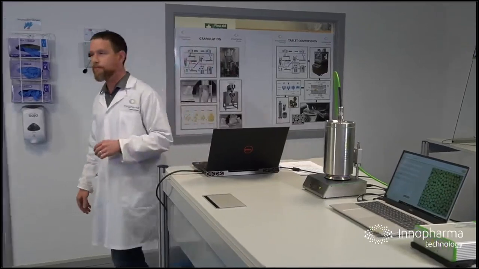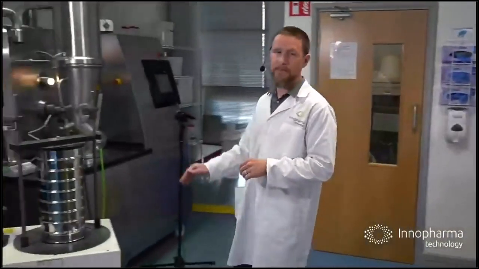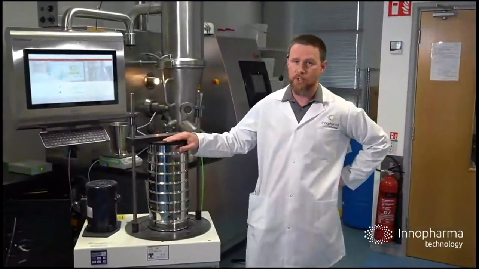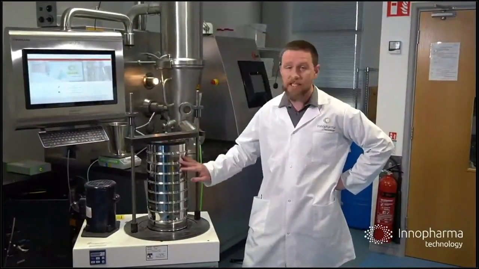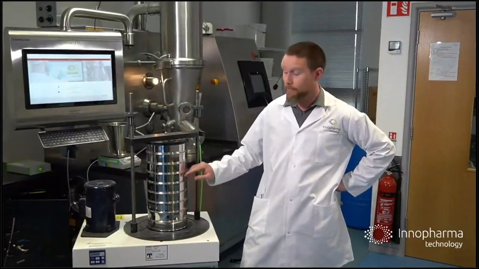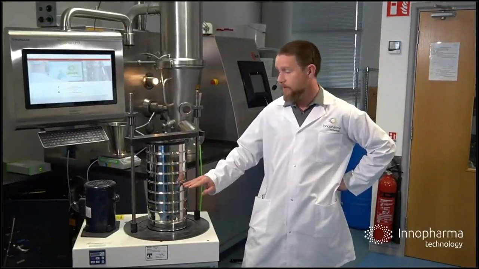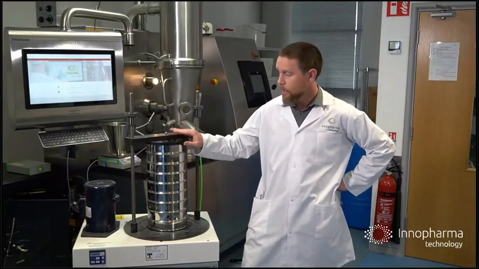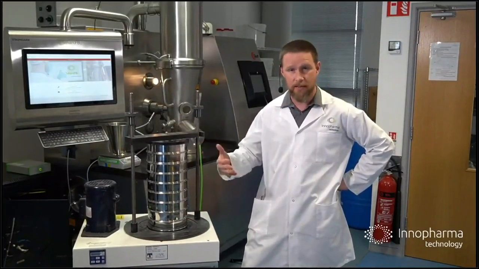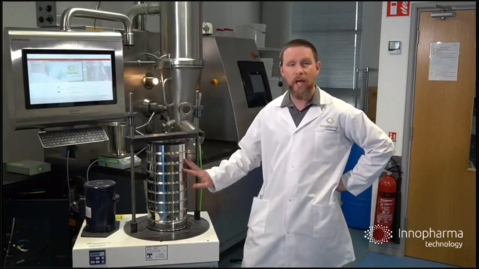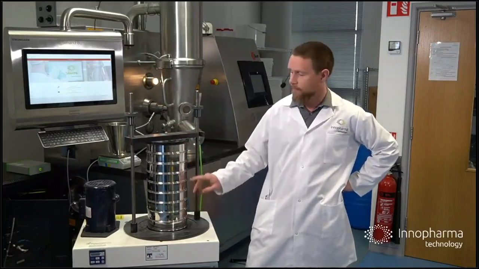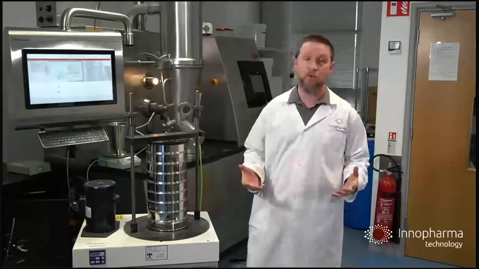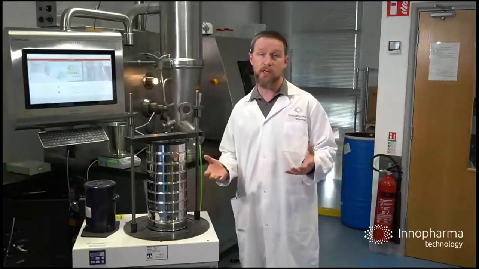If I take you over here, we can actually see the aforementioned sieve analysis. I'm sure a lot of people are familiar with it, but it's basically just to show in real life what it is. Essentially, sieve analysis is a stack of sieves, varying grades of different sizes. So you put your material in the top, maybe a 100-gram sample. This will shake for a set time, depending on the SOP that you set out. And then you weigh all the sieves before and after to find out how much weight is sitting on each one of these stacks. From there, you'll be able to build a cumulative distribution curve, and we'll show that a little later on.